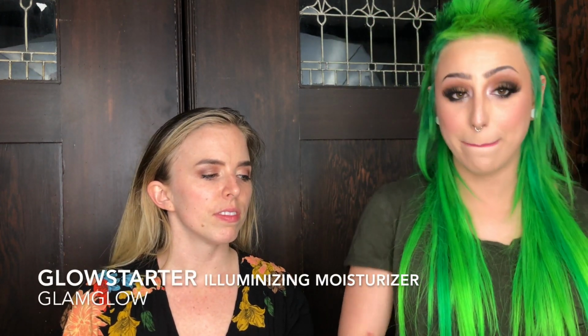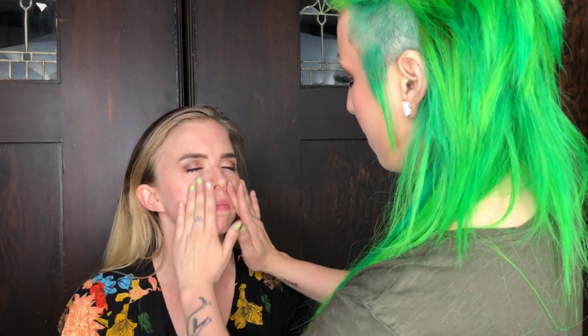So I'm gonna go ahead and pop on this GLAMGLOW Glowstarter Mega Illuminating Moisturizer. Ooh, illuminating. So I'm just gonna go ahead and grab a little bit of that product. So we've already prepped with our face mist and our moisturizer.